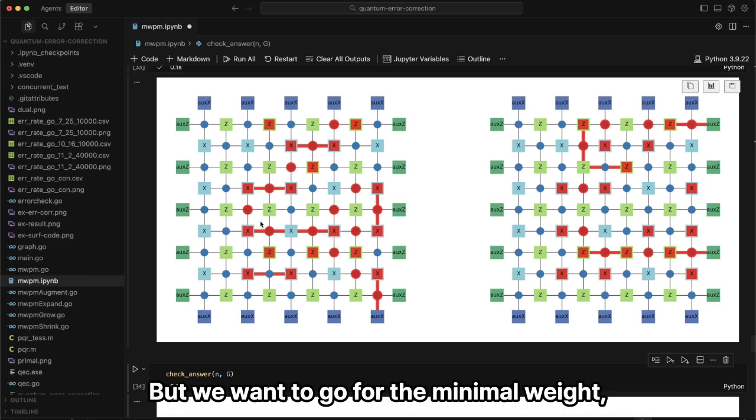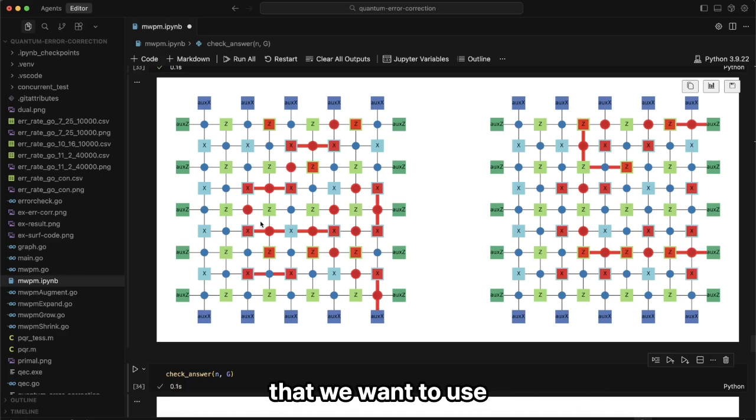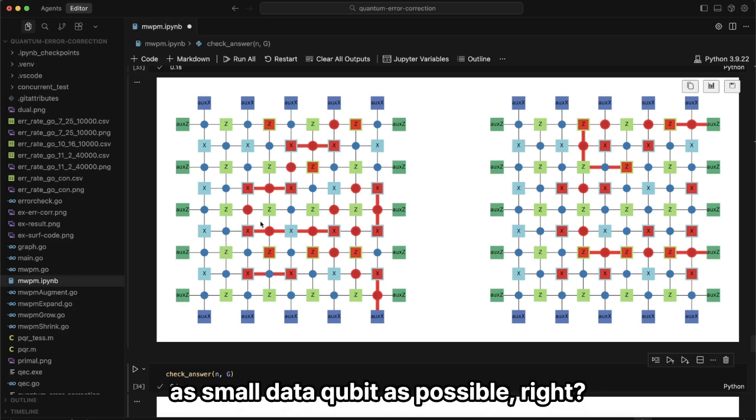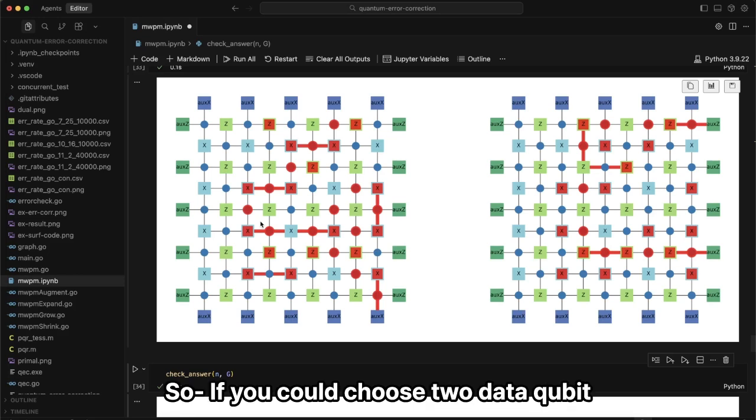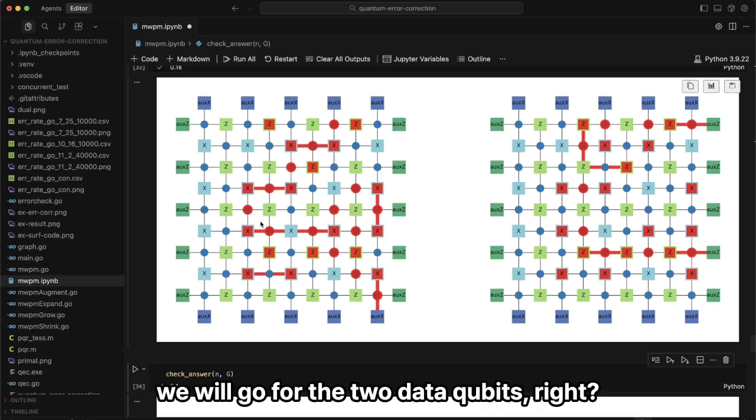But we want to go for the minimum weight. In here, minimal weight means that we want to use as few data qubits as possible, right? So if you could choose 2 data qubits instead of 3 data qubits to get the same result, we will go for the 2 data qubits, right?